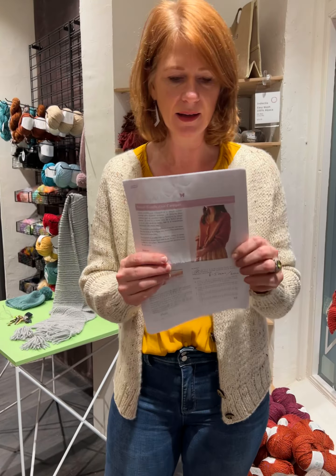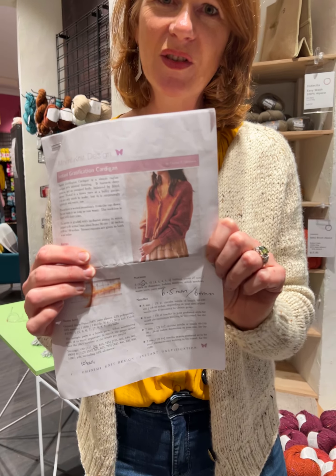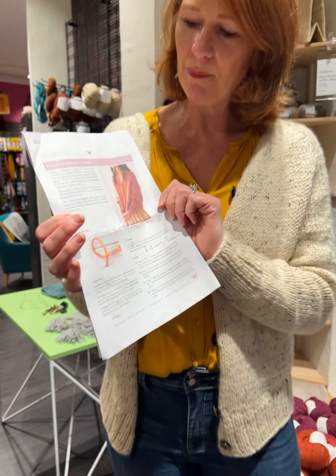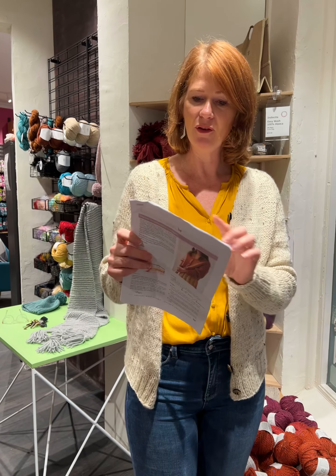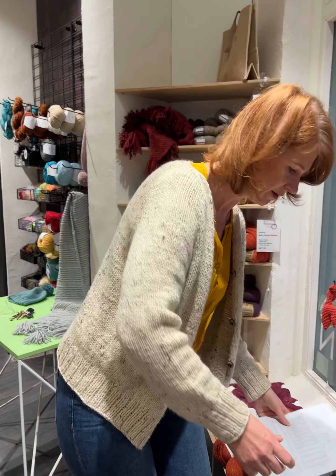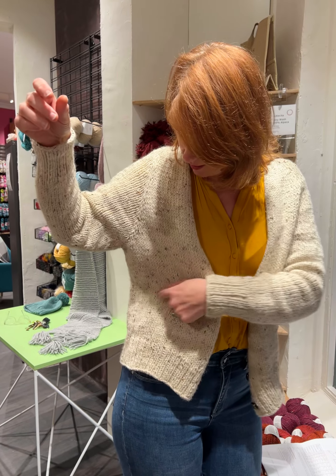Here is the pattern and it looks super gorgeous on her, but I've got a feeling she's quite a lot smaller than I am. The finished measurement for the underarm — this measurement from here to here — she was suggesting 15 centimetres, so I've made it 30 centimetres. The original 15 centimetres would have come up to just below my waist, which is too short. It would have been super cute for a more fitted cardi, but not for a weekend cardigan.